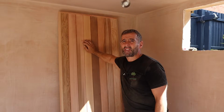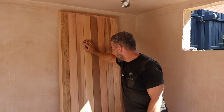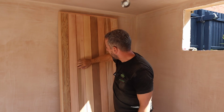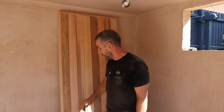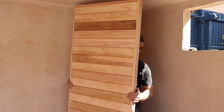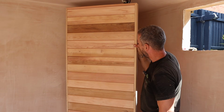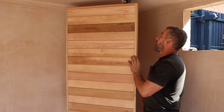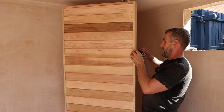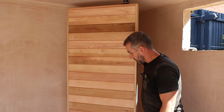Okay, so there you see the clad door. It's 18 mil core ply in the middle, and then the cedar on both sides. It's born from the fact that Jenny didn't like the idea that we left the garden room store cupboard with just a ply face door, so we've cedar clad both sides of that. We've ended up with a door that is approximately 55 mil thick. The standard external door is 44 mil, so we're just slightly above that.